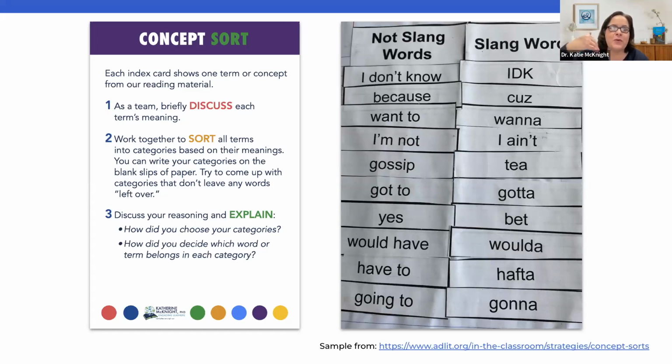So, for example, we were reading The Skin I'm In and a student says, well, Dr. McKnight, I don't know what Barbie doll hair means. What does that mean? And I was like, oh. So I started telling them what it meant, and with the joys of having an iPhone in my possession, a smartphone, I pull up some images of what that means. And they're like, oh, but their cultural reference or their experiential reference were Bratz dolls. And so they were talking about those. They were like, oh, Barbie dolls. Yeah, like I've seen those. And then they understood what I meant. But I was really surprised that they didn't know what that meant.